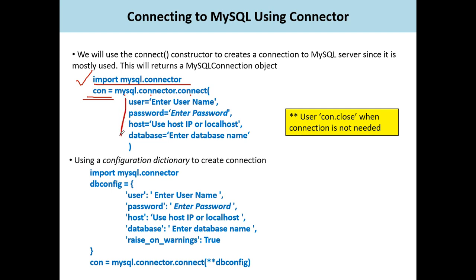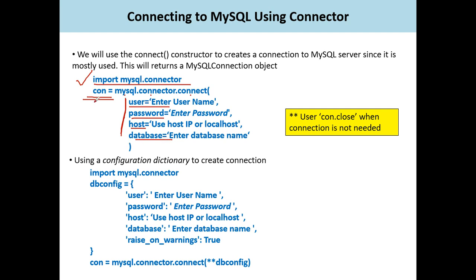Inside that function you have to pass these parameters. You can remember these are the same parameters that you used to connect with MySQL using PHP. This is the username of the respective database, and the password. This is the host name; the host name will be localhost, or you can give the IP or URL in case of your network database. And this is the database name. If you provide this information correctly, then a connection object will be established. That means a connection from Python to the database has been created.